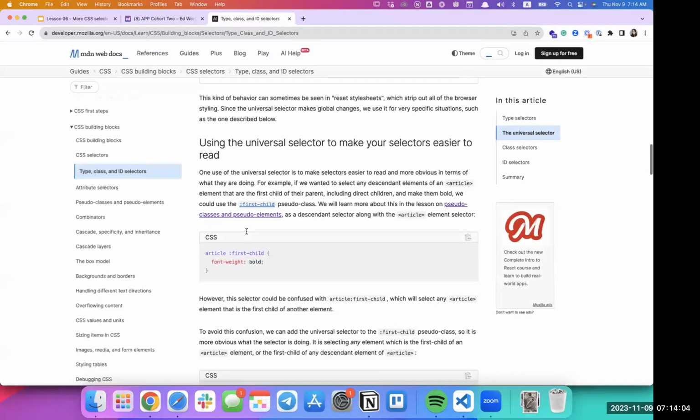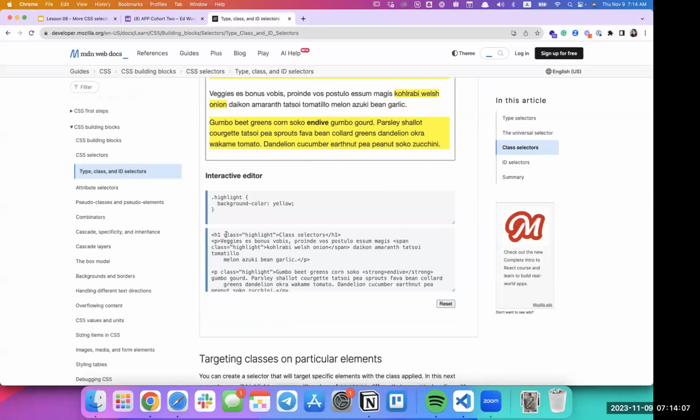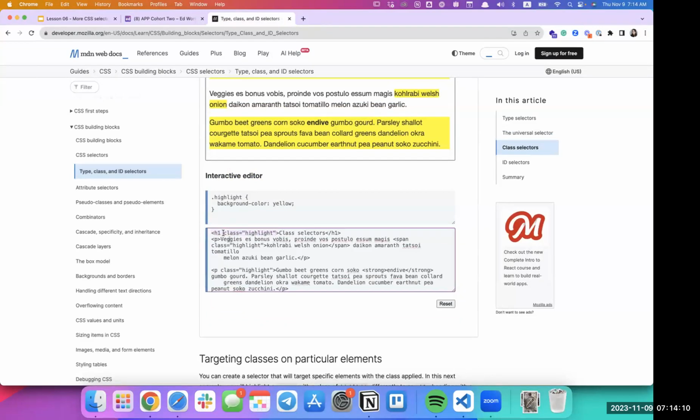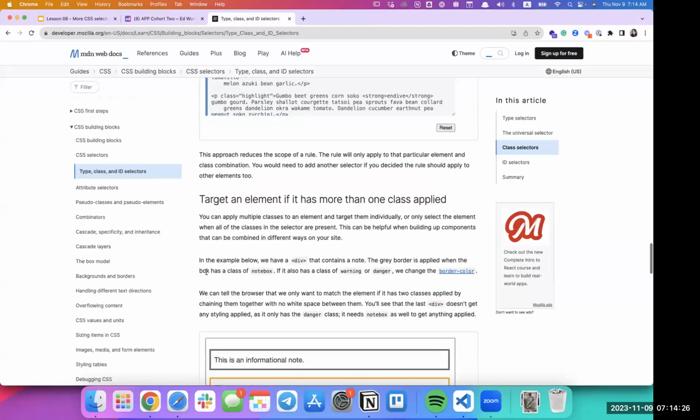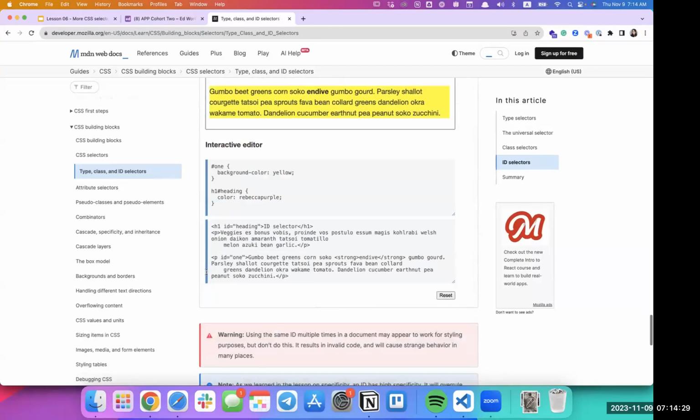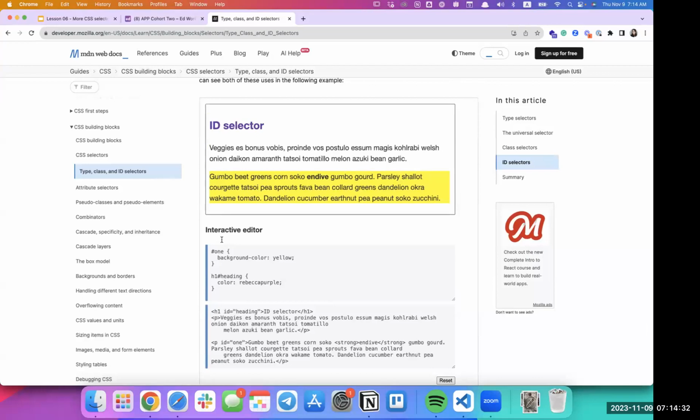And then we also talked about classes. In your HTML tag, we put a class like this, and then in my CSS, I can select a class name by using this little period here. Okay. And then we also talked about IDs, how we can select an element in our HTML with an ID like this. And then you could use a pound sign to select an ID. Okay, ID. All right, great.